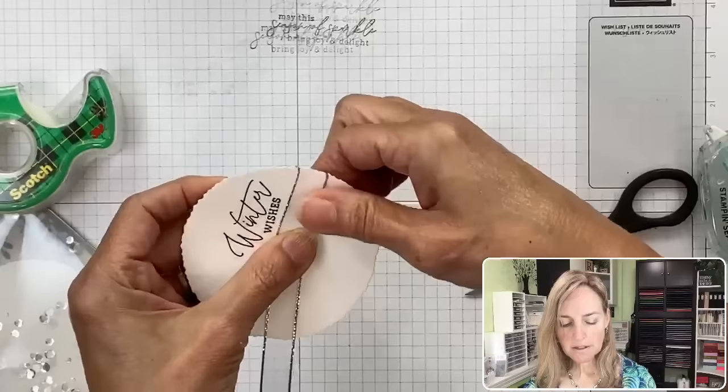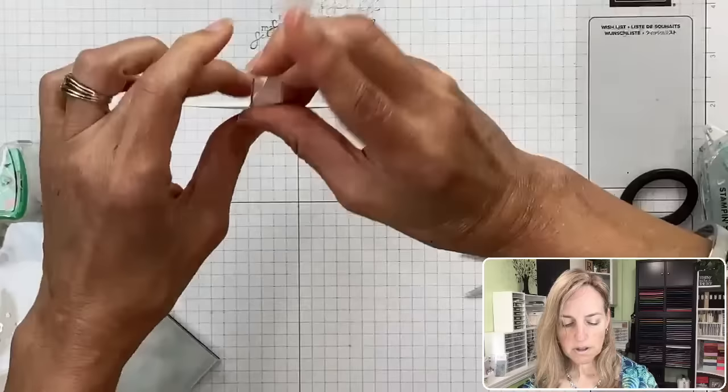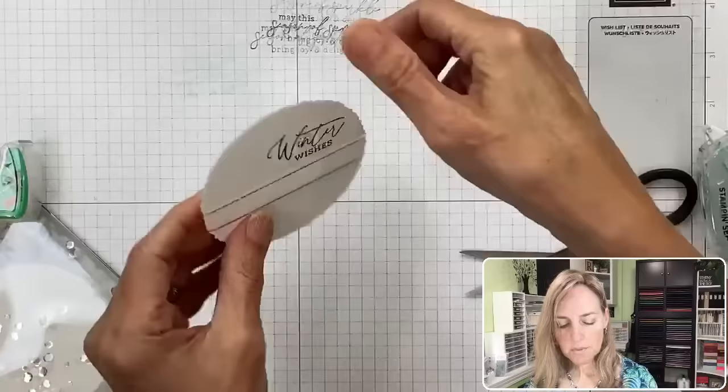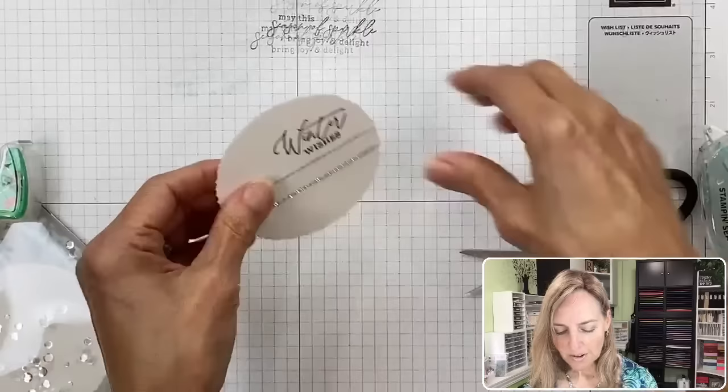Then I'm taking my next piece, and this is where I can flip it over a little bit easier. Line it up, now flip it over, and tape it down. And what's fun about this ribbon is, especially on this finished one here, it kind of looks like it's wrapping upward. It has that flow. It's really pretty. Okay, so this is ready to add now.